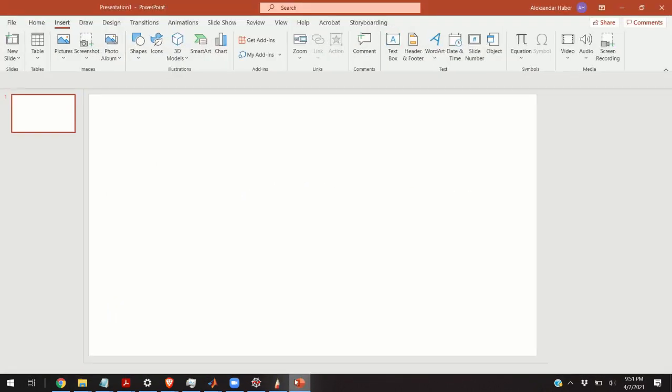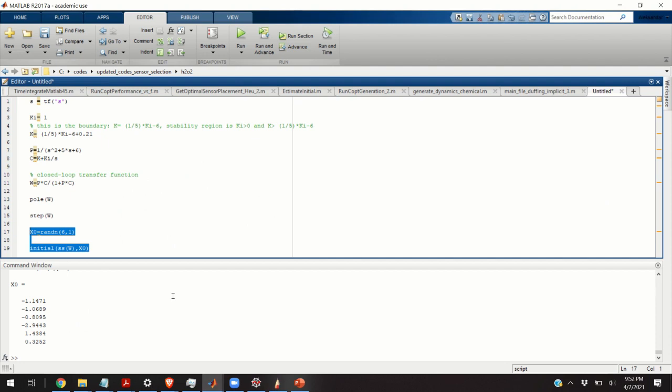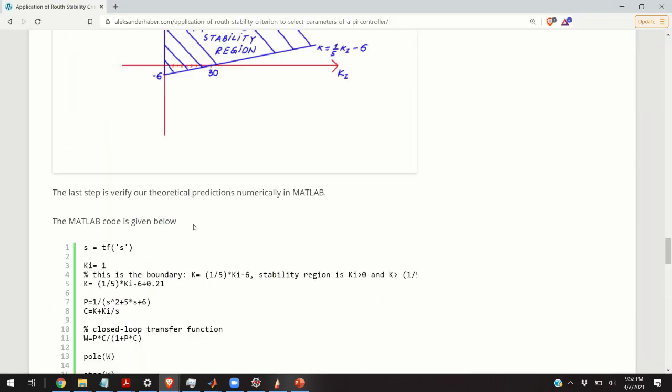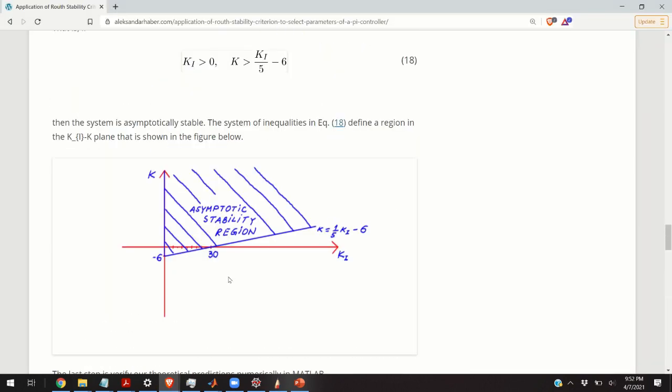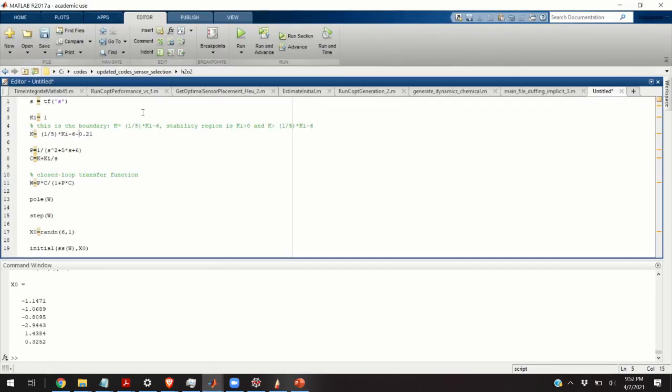equilibrium point. Now, what is also interesting to observe is what happens if we destabilize the system. Will our theoretical predictions be correct? How to destabilize the system? We can simply go below the boundary. If you remember correctly, the boundary is this line. If we go below this line, by introducing a negative parameter over here, we will render the system unstable. So let's see that.